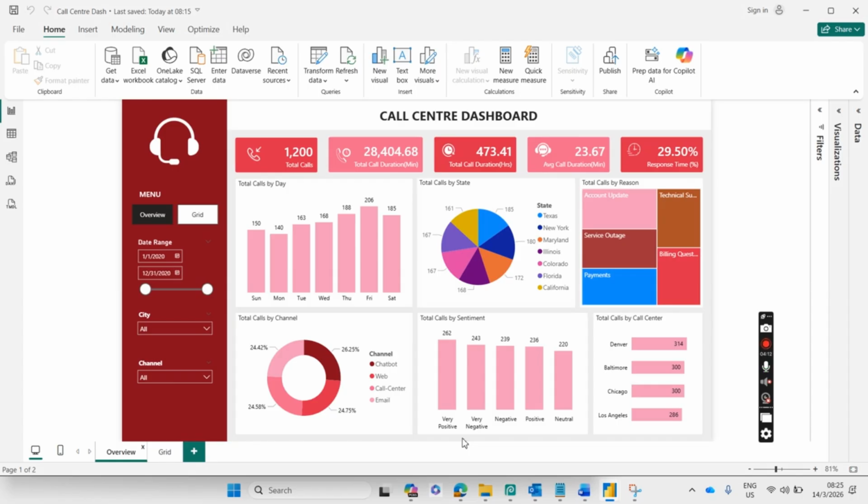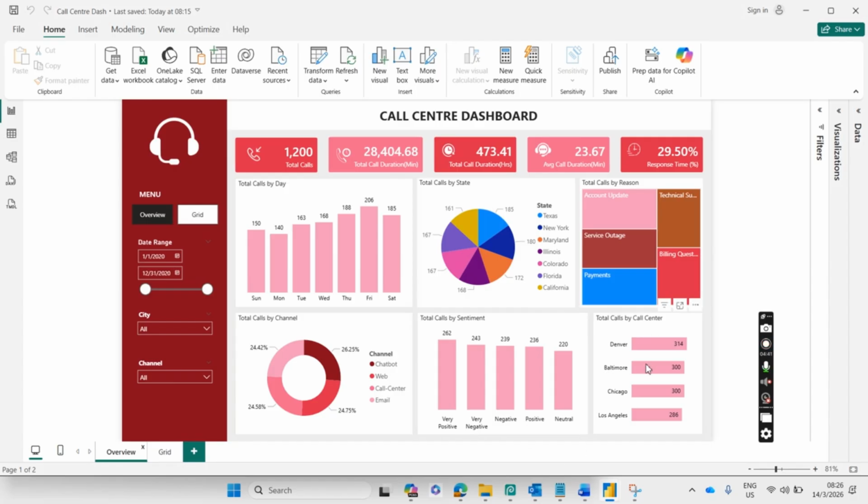Are they positive, negative, or neutral? Most of our calls are positive, while others are negative. It helps stakeholders train their staff if needed, and maybe fix their services based on this.